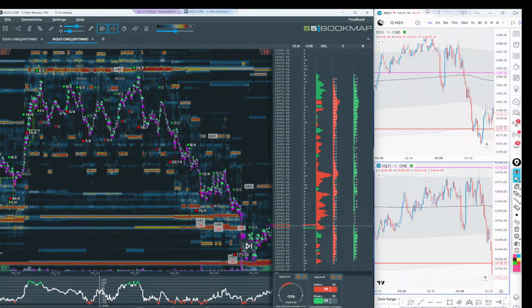Sometimes you have a lovely stop run, which gives you that spring or upthrust, and that's what gets you in. You get in right at that moment rather than wait for it to go back below the previous swing point. There is no perfect, I'm afraid, and that's why, when we talk about your win probability and having a viable trading plan that does have edge, there is absolutely nothing wrong with a lower probability, provided you're taking trades that will make money in the long run.